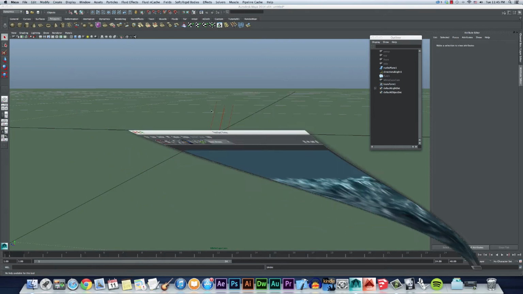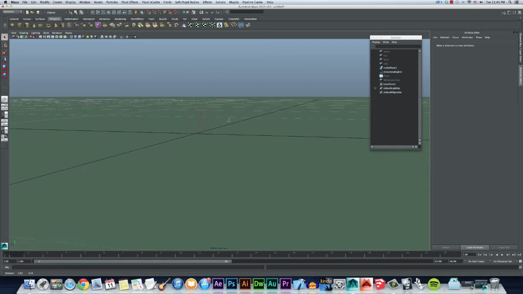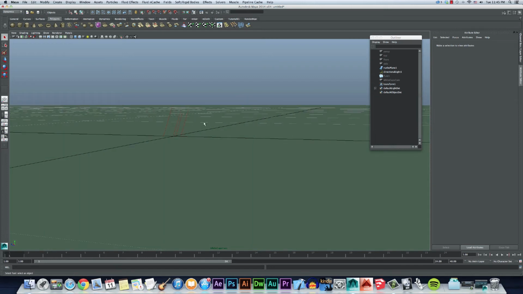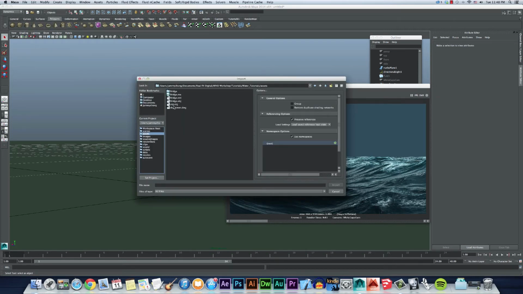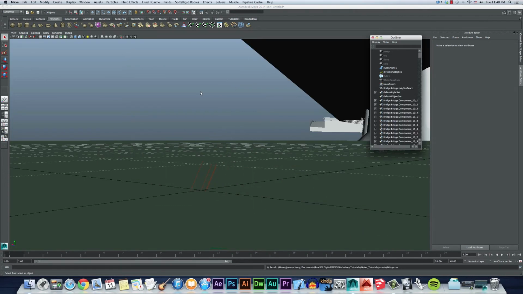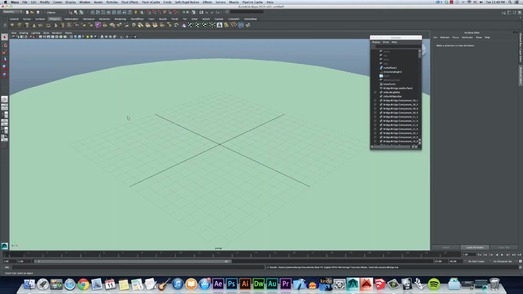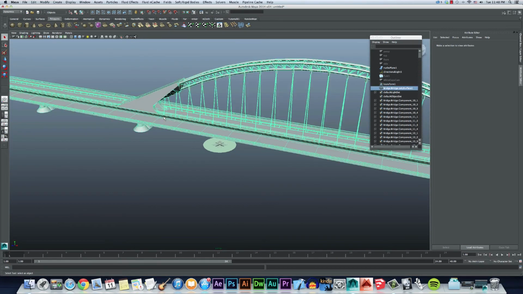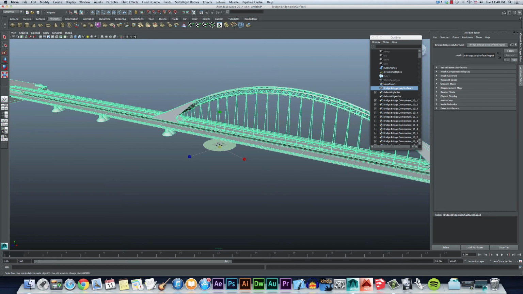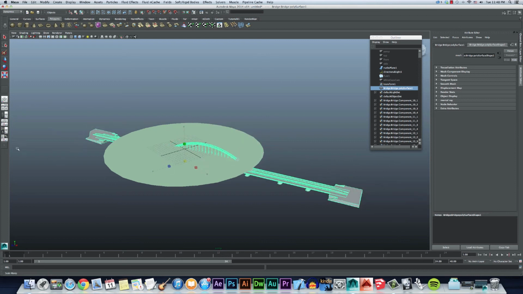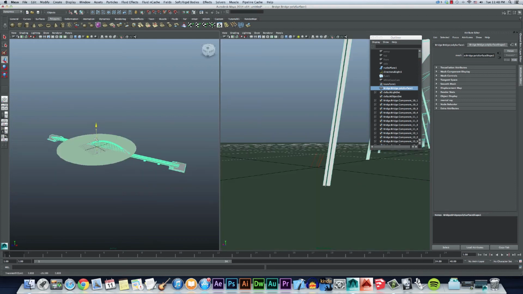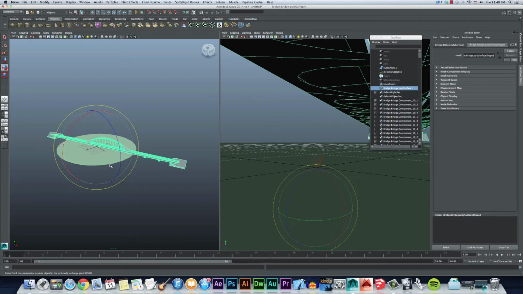Now I'm going to move the camera around and find a nice spot to place our model in the scene. Alright, I like where the camera is positioned, so I'm going to go ahead and import our model. This is a bridge that I got from the Google warehouse, just to do a quick test. So now let's go into our perspective. As you see, we need to scale down this model. And since I already picked the camera angle, I'm just going to adjust the model to the camera.